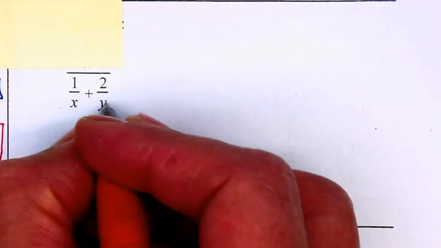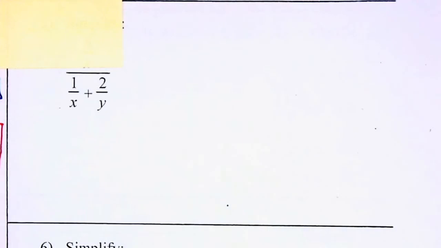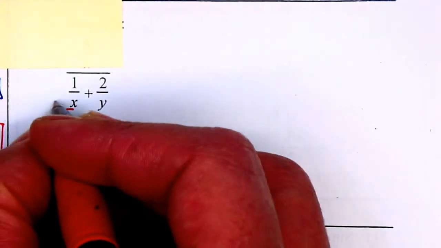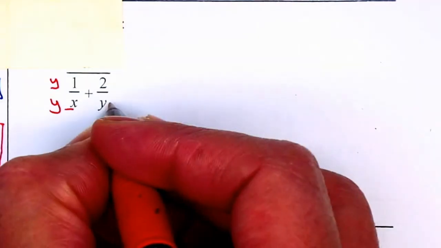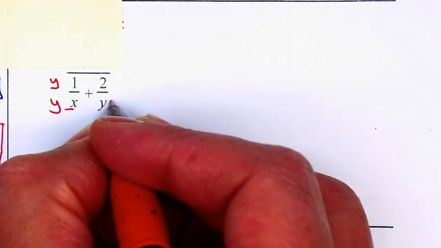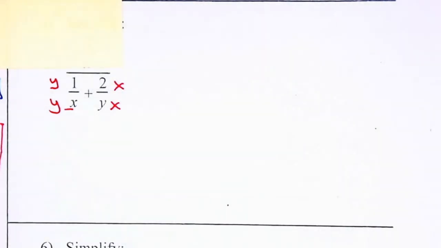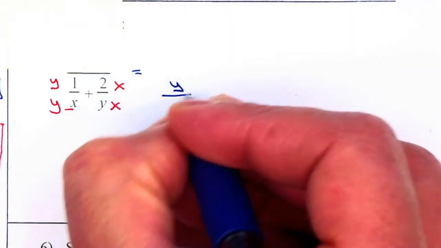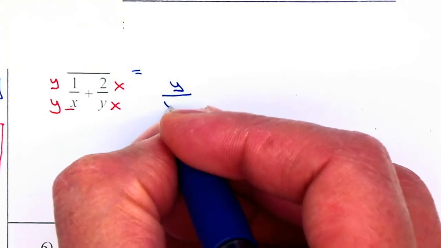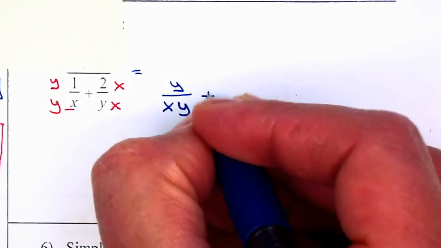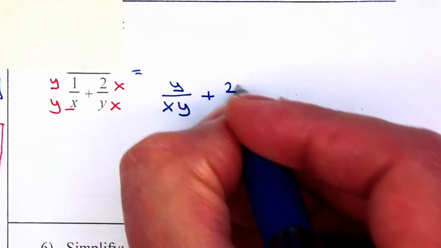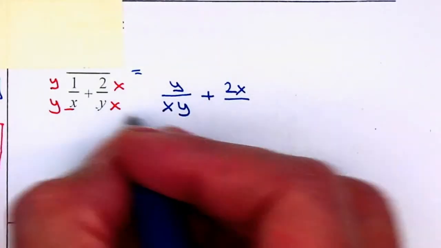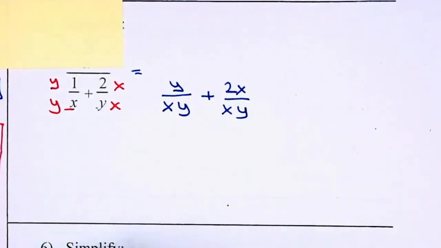I want to be able to add both fractions, and remember, just like we did on problem number 4, in order to add two fractions, we need to have the same denominator. So I'm going to multiply this by y. This one will make the same denominator, so I'm going to need an x. I'm going to have y times 1 will give me 1y, or just y, and yx. I'm going to write that now in alphabetical order, xy, plus 2 times x will give me 2x over y times x will give me xy.